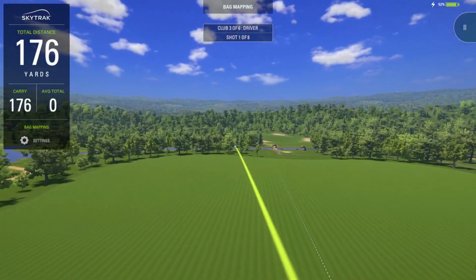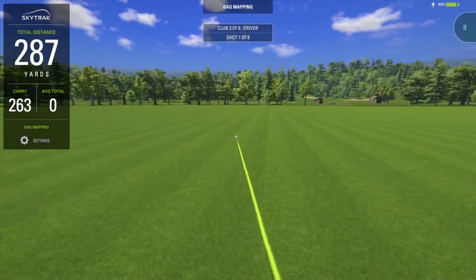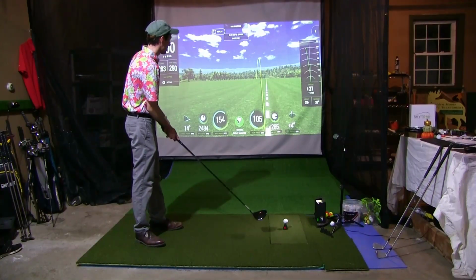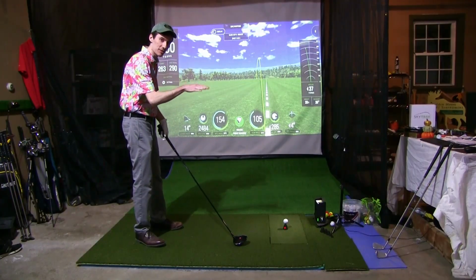Little bit of a draw actually on the first one, not the cleanest strike. Let's see what it gets out to. About 265 carry, rolling out to 290. Okay. Just a little bit of a pull on the first one there. I'm trying to hit these as nice as I can, just hitting some fairway finders so we get some consistent data.